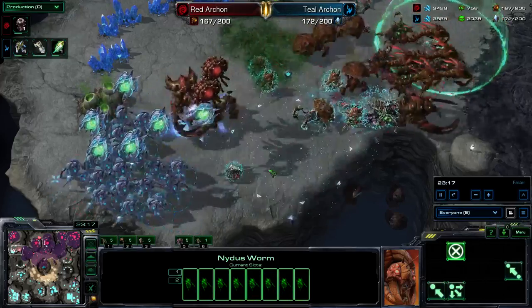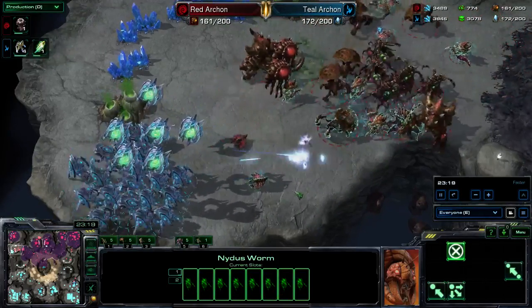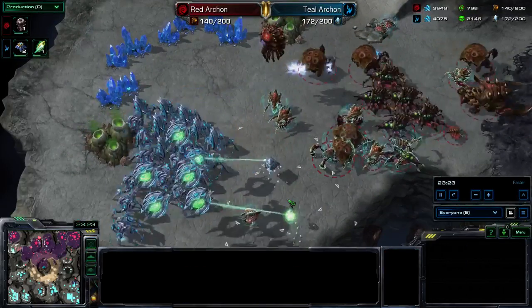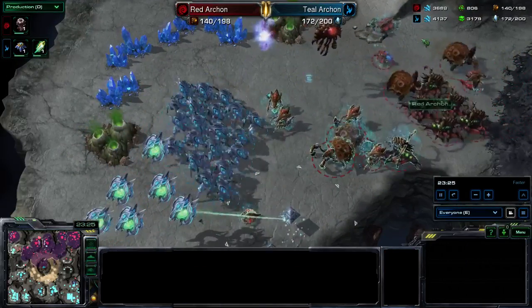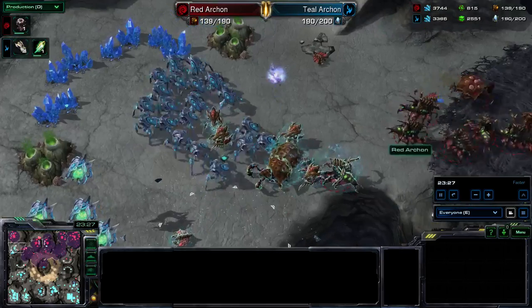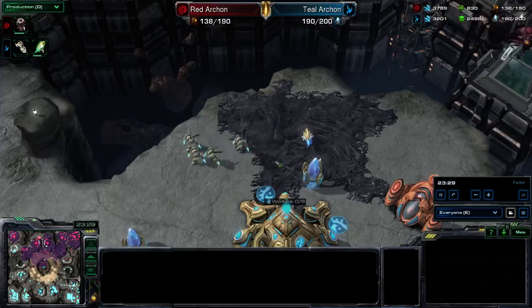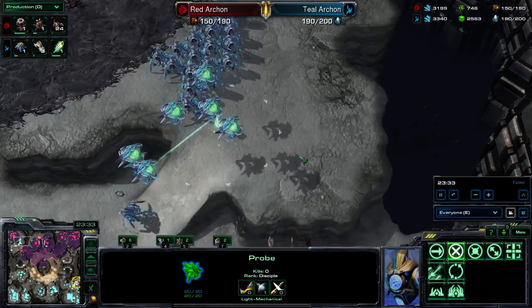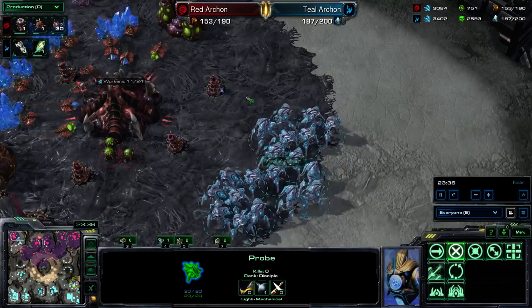Oracle is just kind of sitting in the middle of this battle, stasising everything except for the Ultras. Did he lose his Mothership Core? I think he did, so this army is stuck right now. But again, it's not that big of a deal, because if he loses this army, he can just remake it at a moment's notice. This Nidus Worm, unfortunately, is getting killed by Zealots. I'm not really paying too much attention to that Nidus over there, was the Zerg team.